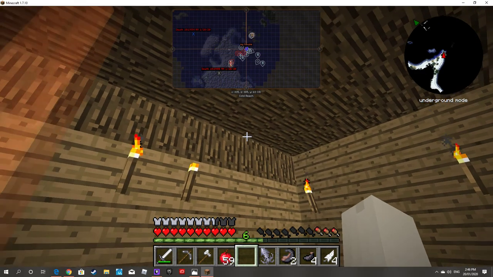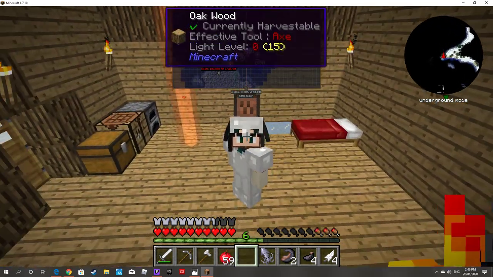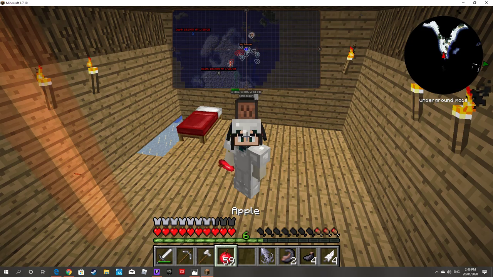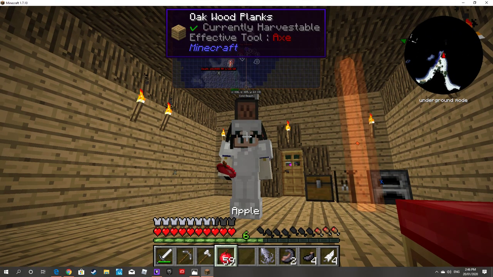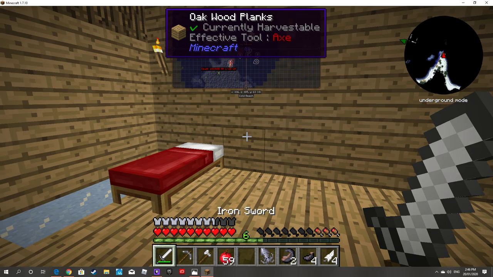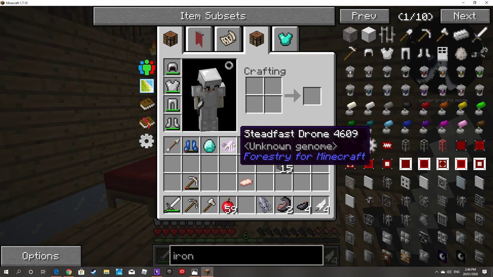You probably do, so just comment what this stuff means. But this was episode 2. I think we made pretty good progress. I got some hats, some steel pickaxe, like, we got a load of ores, we got a drone.